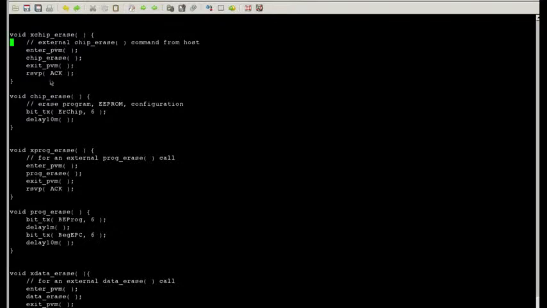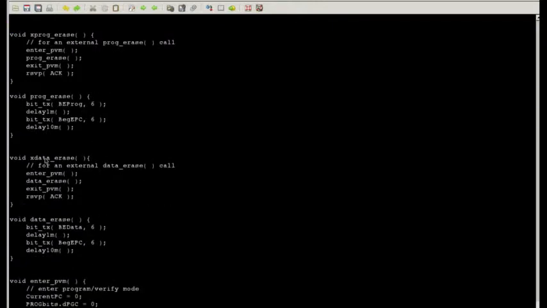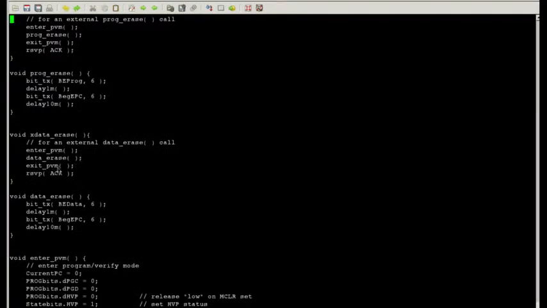The main difference is it returns an ACK if you get an external erase command, and no ACK if the program's just doing it itself. We also enter programming mode, do the erase, and exit programming mode. It's basically the same; there's one for program erase and one for the data, or EEPROM, erase. They work about the same way.